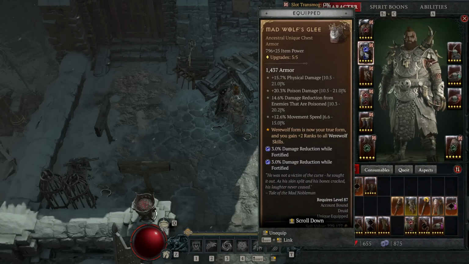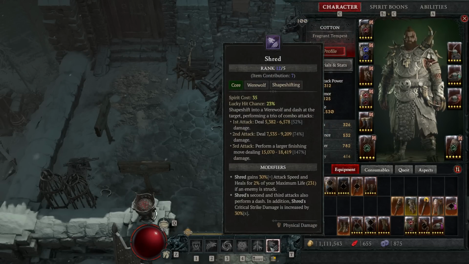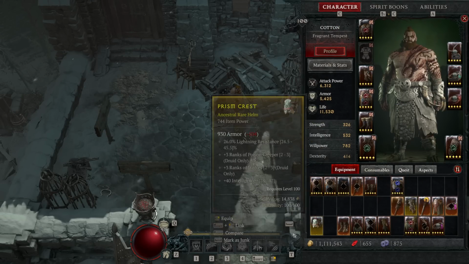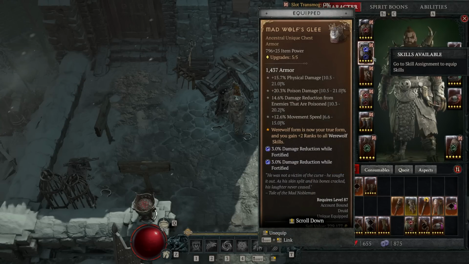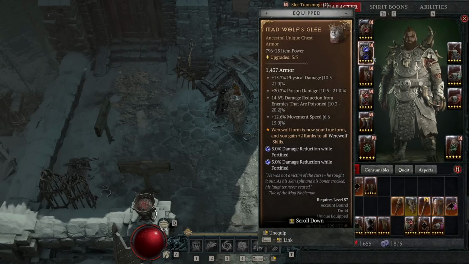Past this, Mad Wolf's Glee is also fantastic in this build. It says that it provides 2 ranks to werewolf skills, but in reality it actually applies 3 bonus ranks. Simply look at my shred after I have this on, then I take it off and look at my shred again. That is 3 ranks lower, so even though it says that it gives you +2 ranks to werewolf skills, it's actually +3. It's just not telling you the truth. On top of that, the inherent affixes on this piece of gear are great for us. Physical damage increase, poison damage increase, damage reduction from poisoned enemies, and then also movement speed, which is never bad to have around. This is always good to use for blasting equal level content, farming, or slightly above level nightmare dungeons, such as just general farming for experience or for low level gear.